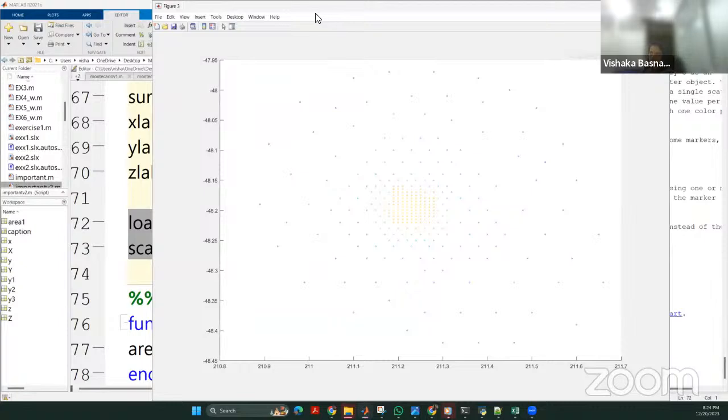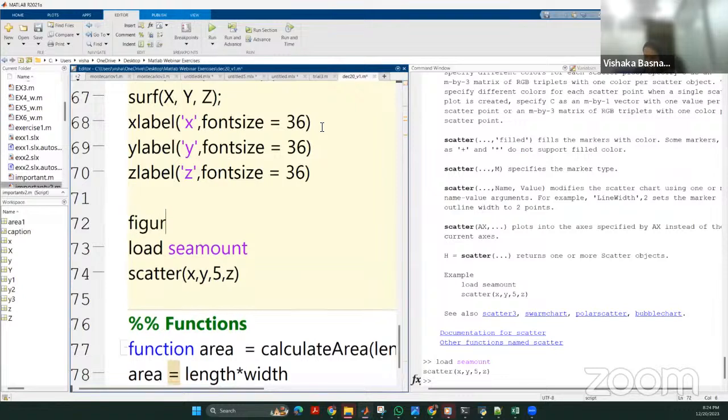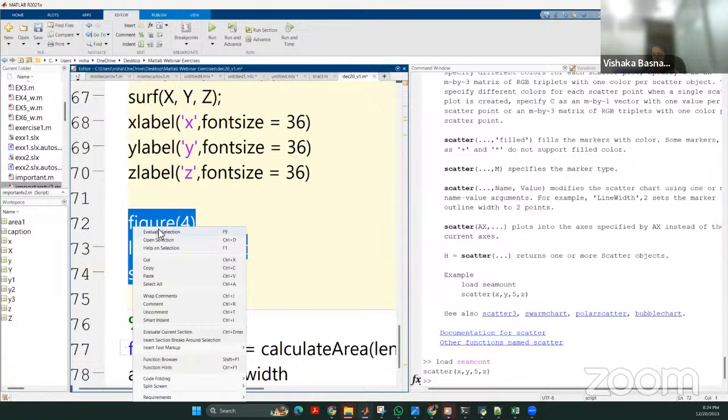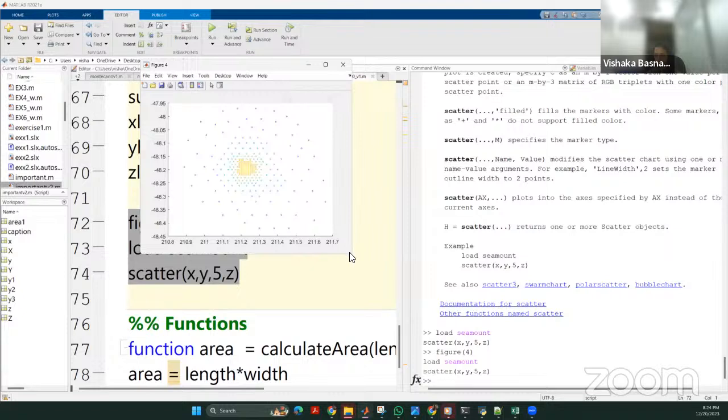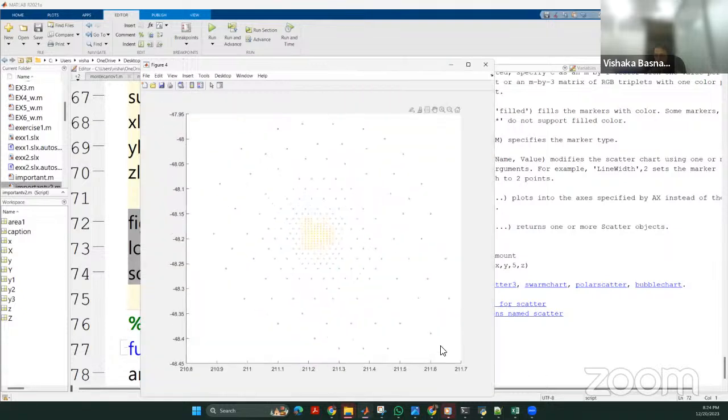I need to give a certain figure number, I think, otherwise I cannot really see. Okay, I can see the plot like this. So this is the scatter plot, for the 2D case.